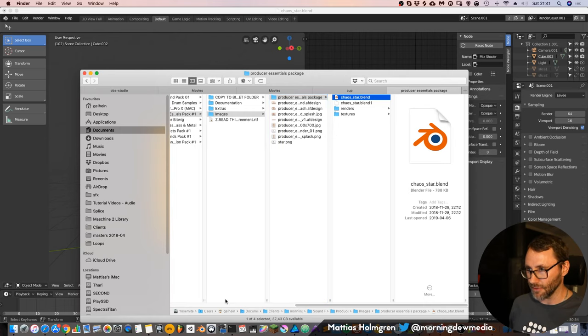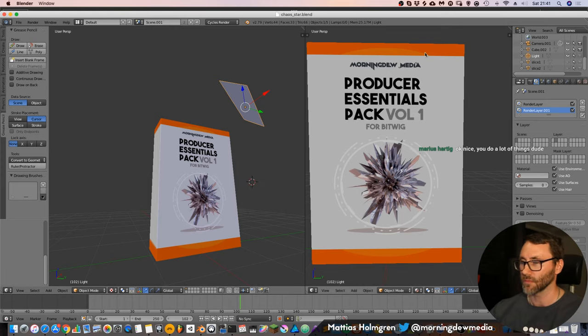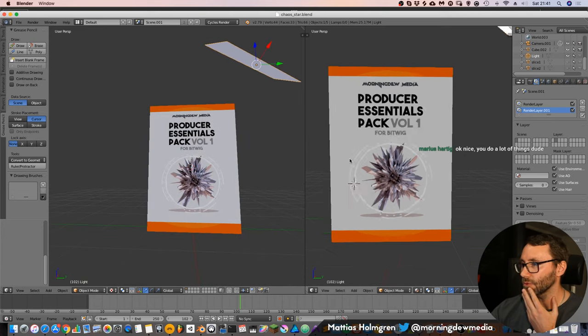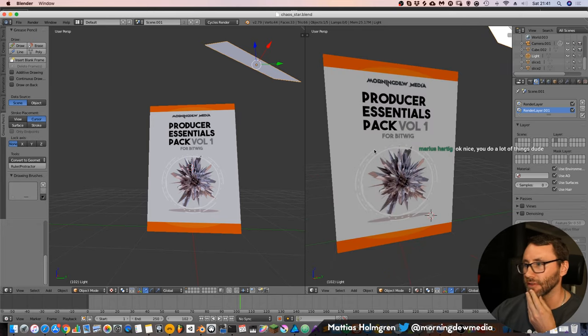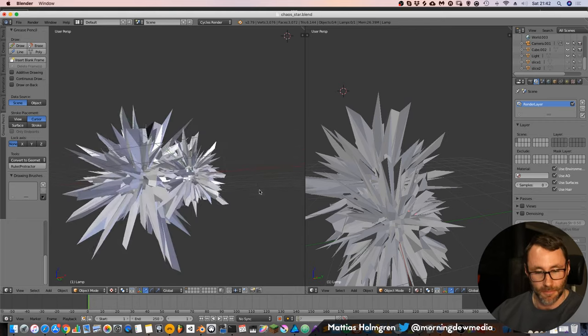I think this was Blender 2.7. That's why it doesn't load in 2.8. So this is another product render with Blender 2.7. And I also think I have another scene here for this weird Chaos Star thing.